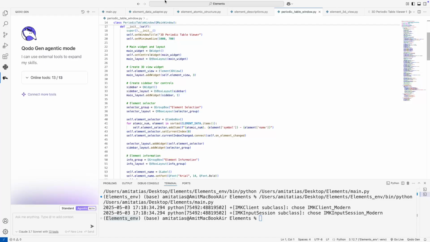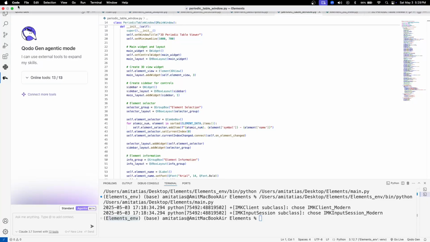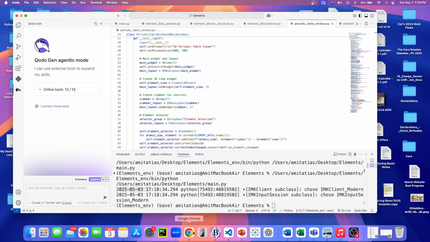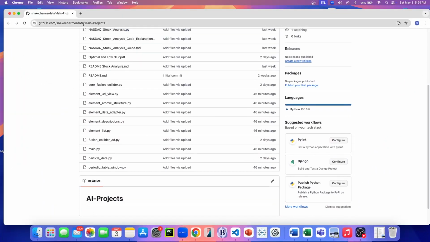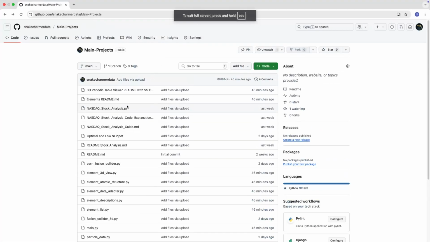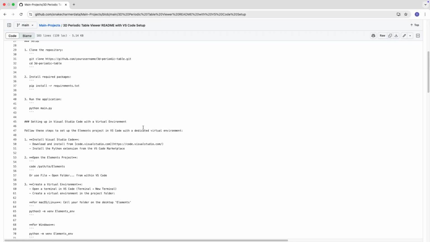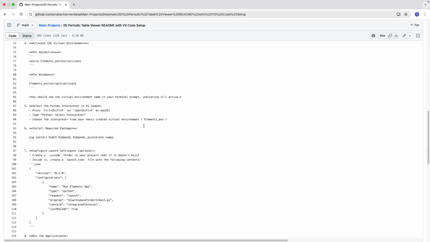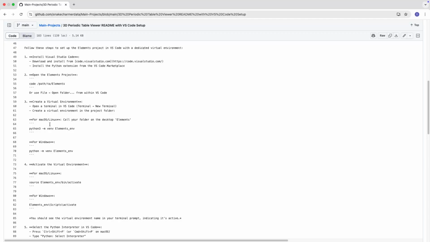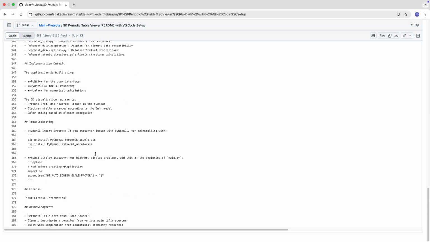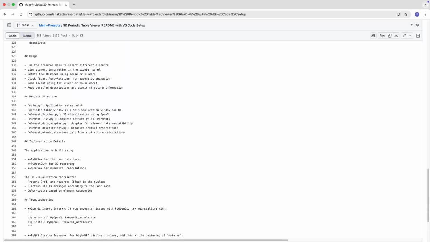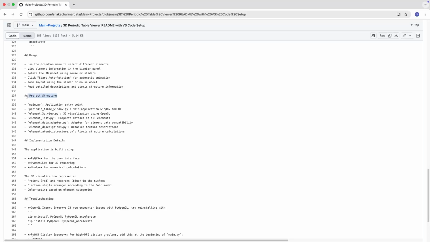So I want to go to the GitHub page. In the GitHub page, I have the 3D periodic table viewer README. So if you look there, you will have some information about setting it up for Mac as well as for Windows environments. So setting up the Python environment. At the bottom, you will have a project structure.